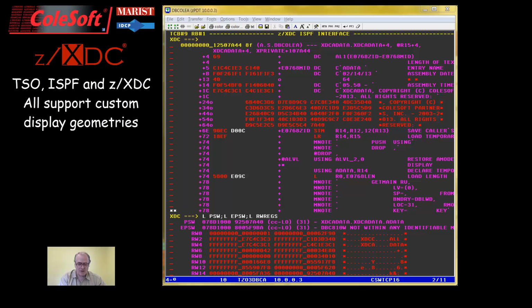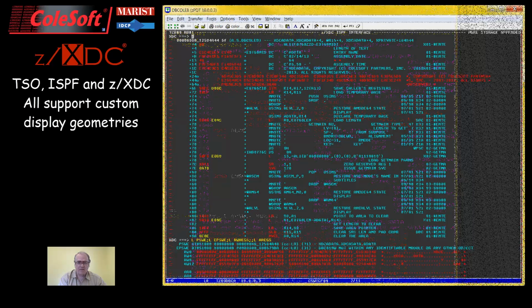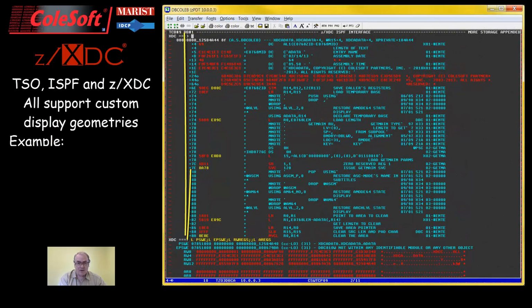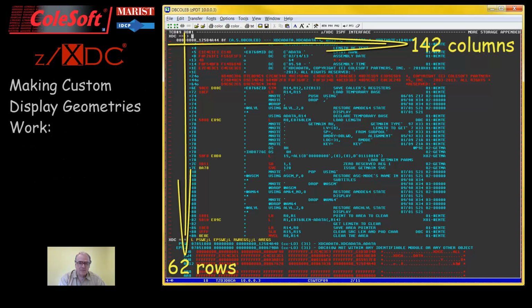displays of much larger geometries, and all workstation emulating programs have the ability to manage larger displays from the mainframe. Check it out. See what I mean? So why don't we see more users using larger displays? Well, perhaps it's because the system changes needed to do it are obscure, and many sysprogs and most users simply don't know how to do it. Well, here's how to do it.